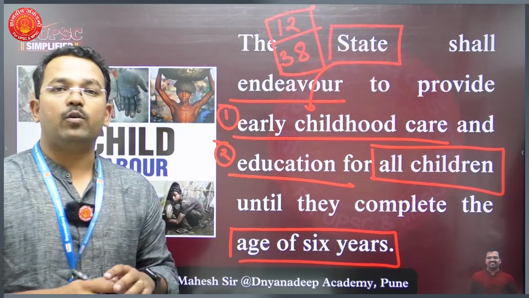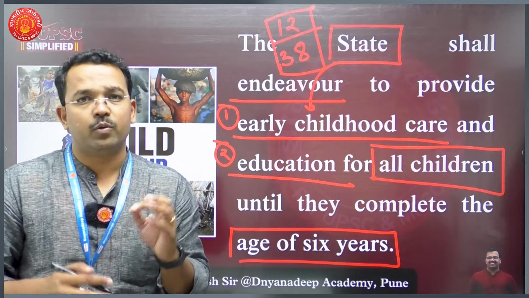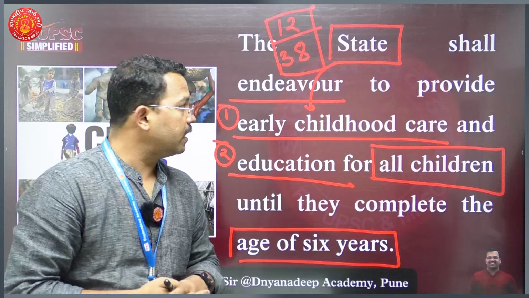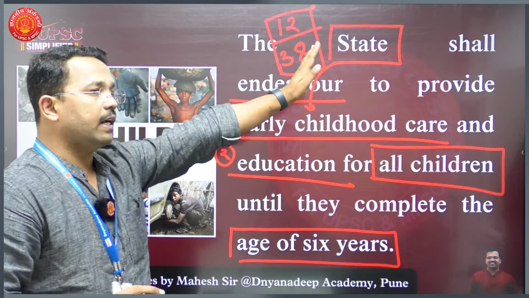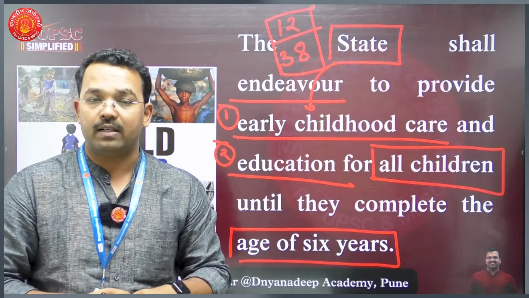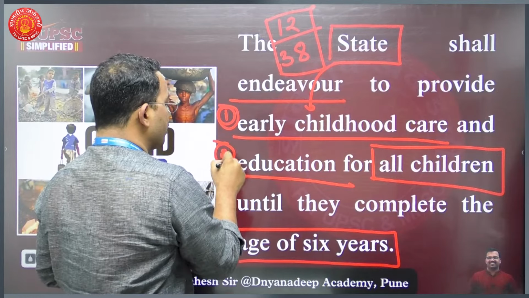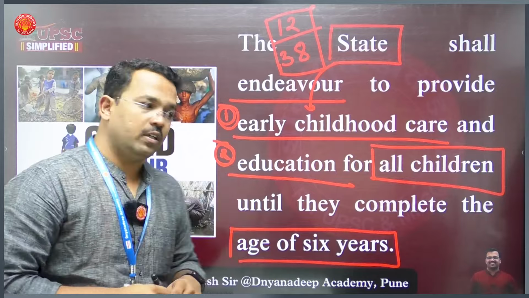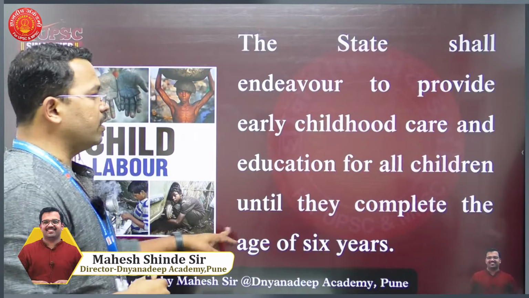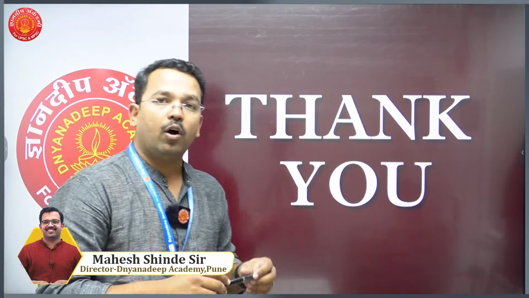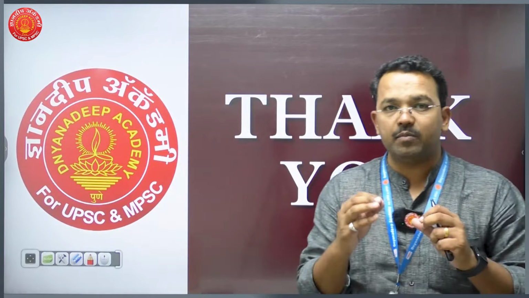See, try to understand articles in this way. This will help you to restructure your thinking and your understanding. So this is Article 45, which says that the state should make an attempt for two important things: first, early childhood care, and second, provision of education to all children below the age of 6 years. A very important article, which is the basis for Sarva Shiksha Abhiyan and all other things that we have at the moment in India.